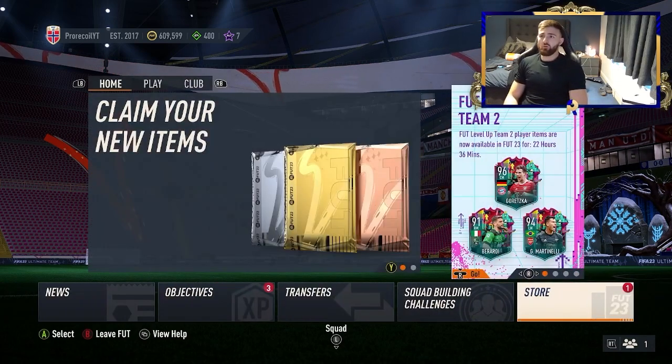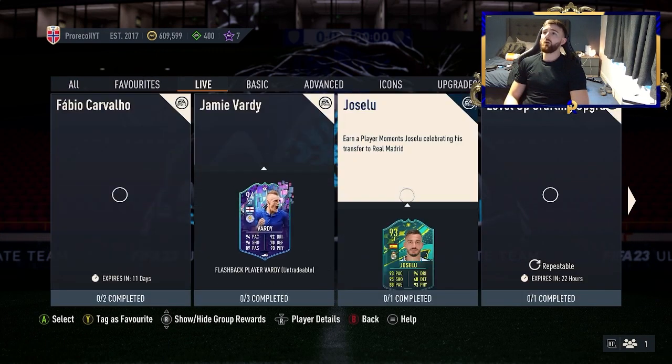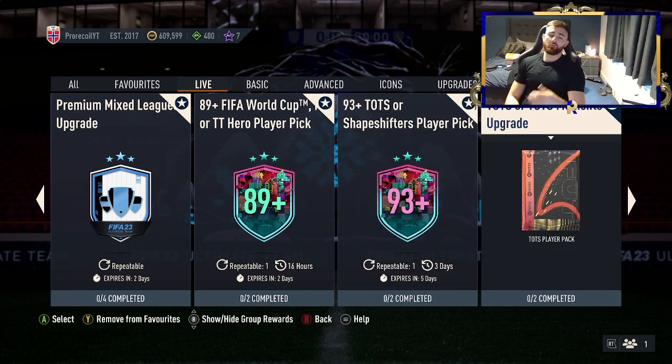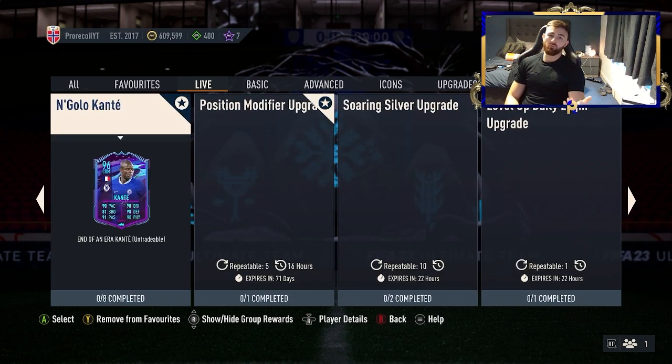Then when you've got the coins from that, you can take yourself over to squad building challenges. Now, there's a few ways we can make coins here right now. We do have a beautiful TOTS upgrade SBC. If you don't know how to do it for free, check out my recent video on how to get coins out of SBCs. This one can be done for free very easily and you get a minimum of 20k back.